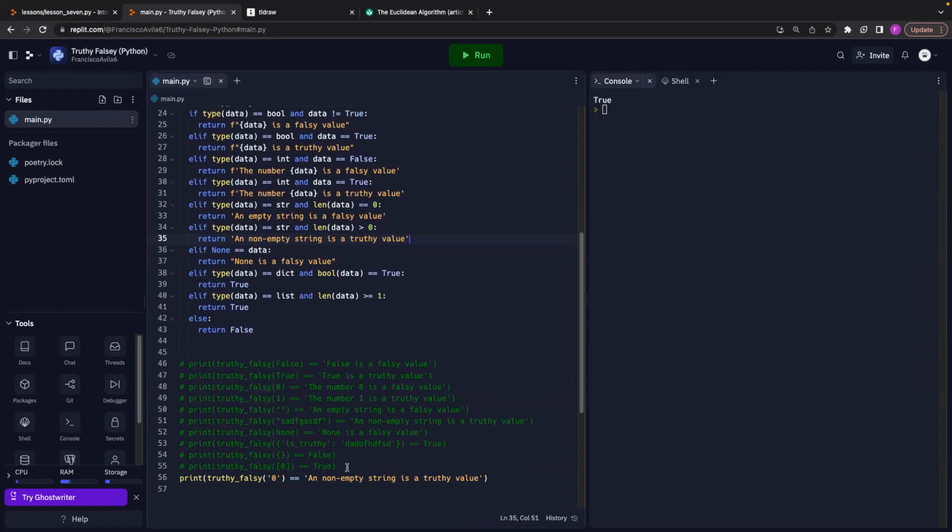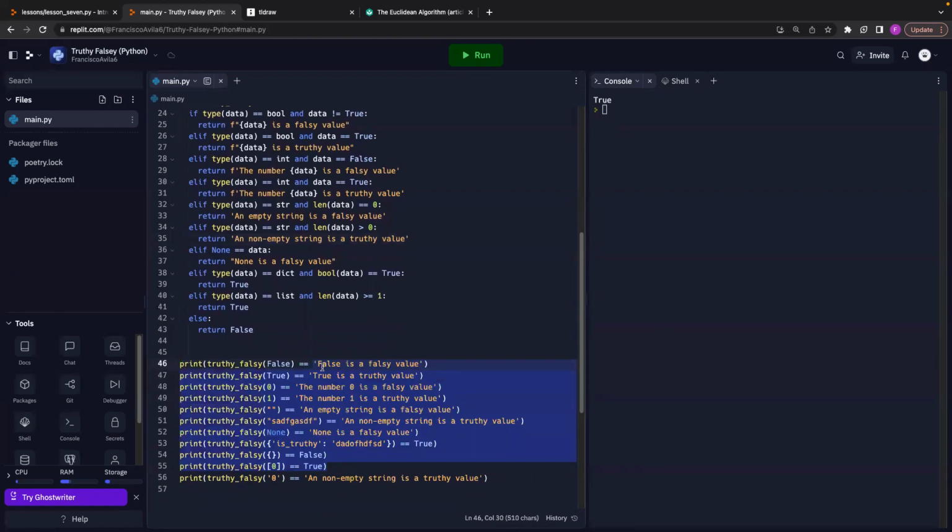But for us in Python, we wouldn't need to do that. But that is our Truthy and Falsey exercises. Does anyone have any questions over Truthy and Falsey in Python? No questions. All right, we're moving fast.